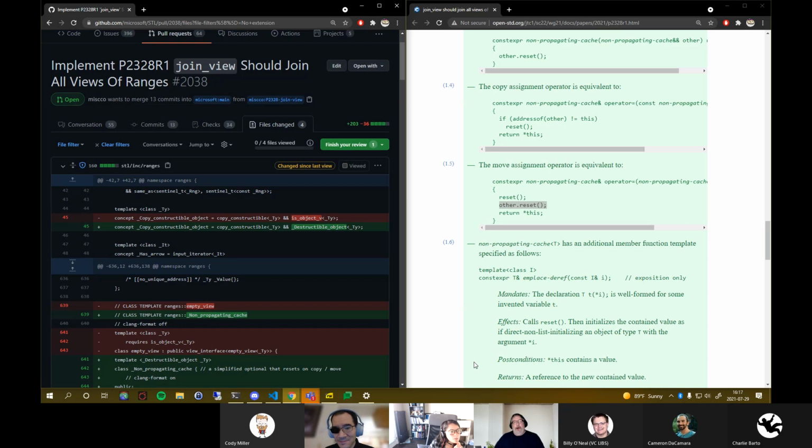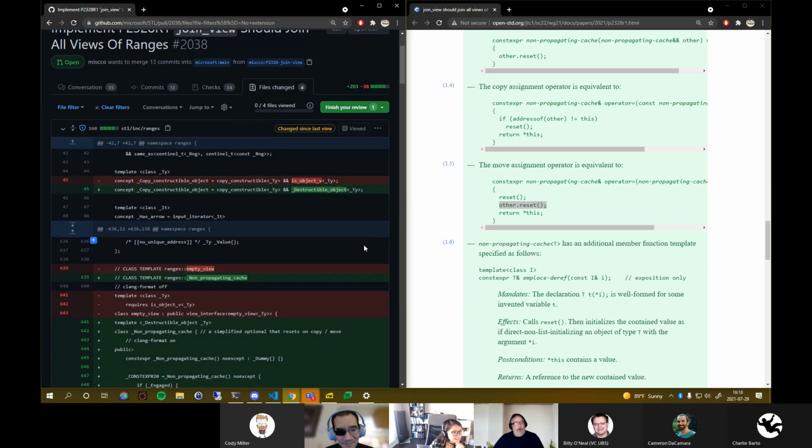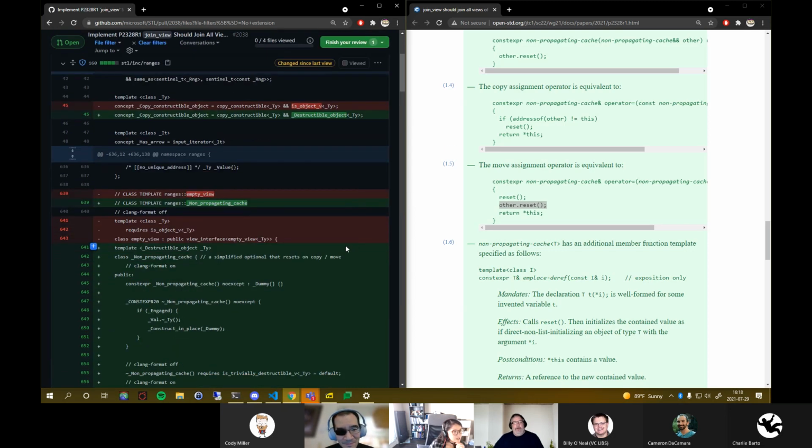Since our mental model in WG21 of optional T is that it acts like a T with an additional state, then it gives credence to the it should assign through because that's what int refs do, right? It should act like a T. But yeah, people are very not happy with that semantic. So the war goes on, and we don't have optional references.